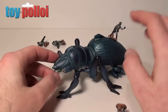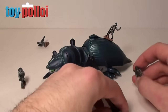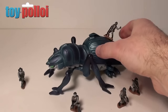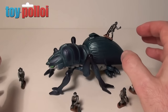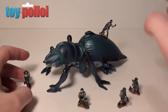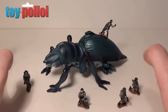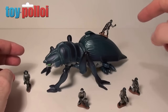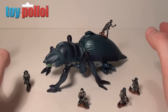There are a few sets in this line — I think six in total, with a few bugs and a few vehicles. The bugs are the ones to go for since they're the main draw of Starship Troopers. They come in various sizes: this is a medium boxed release, but there are smaller carded warrior versions, even smaller Micro Machines scale ones, and a bigger version of a couple of bugs. They're still pretty cheap — people on eBay list carded versions for crazy money, but if you're patient you can pick them up for very little. I got this one recently for £2 off eBay and it came with five figures.